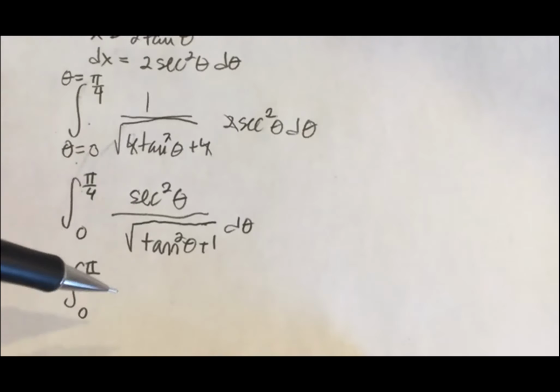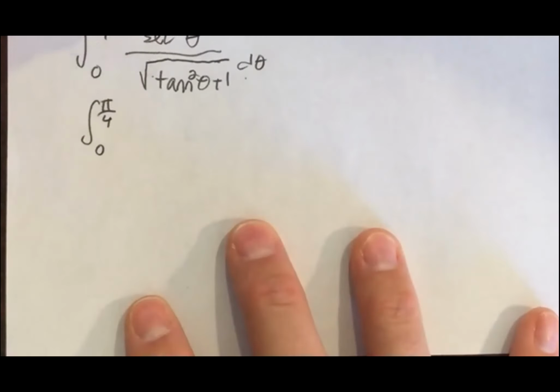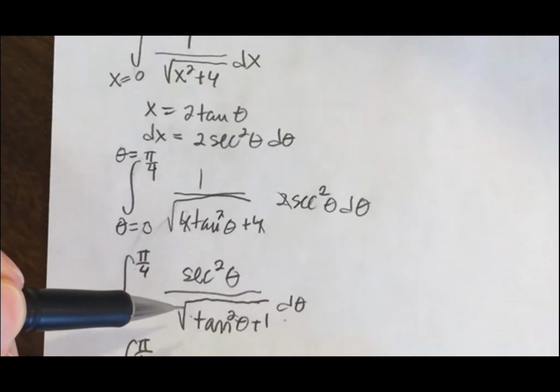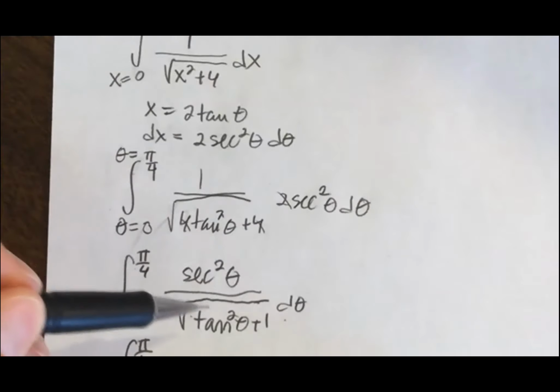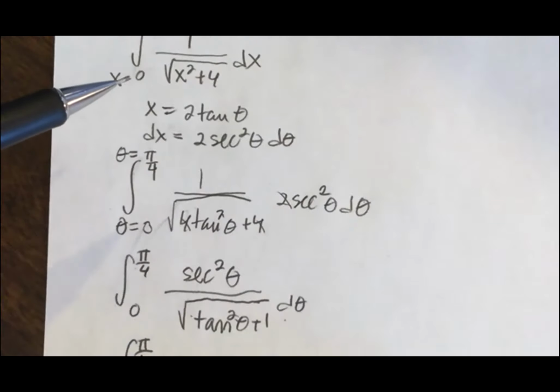But if you want to combine steps on the algebra because you can do it fast, that's fine. Do we have to change the x's to thetas, or can we go back to the end? You can substitute the x's back in and then substitute the values in terms of x if you want to. Either you change the limits here to thetas and then put them in for theta, or after you do the integral, you put the x's back in before you put the values in. So you can do it either way, whatever's easier.